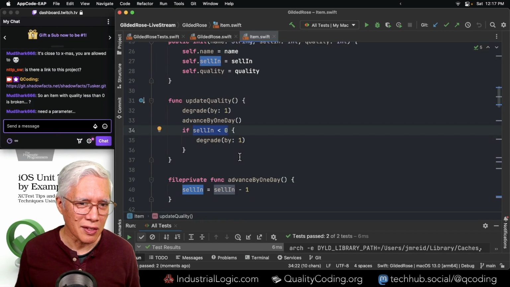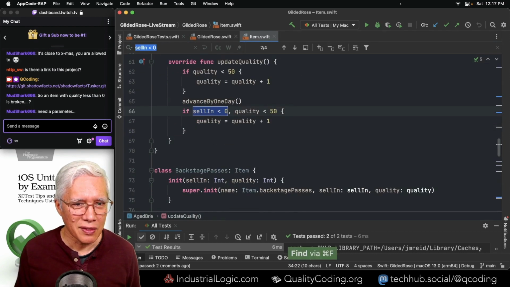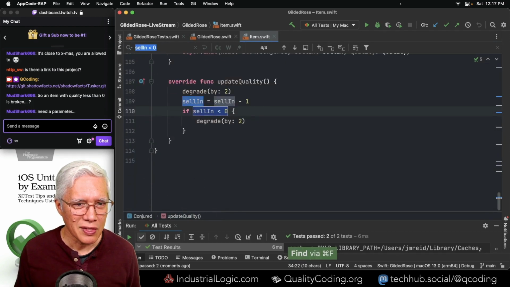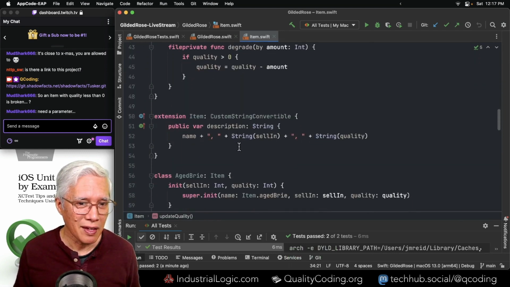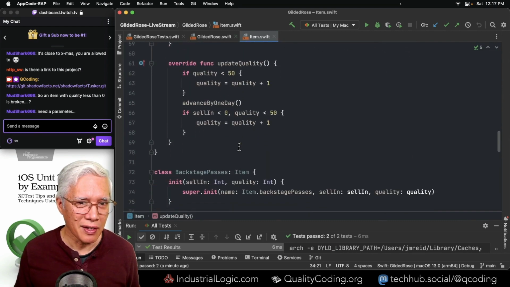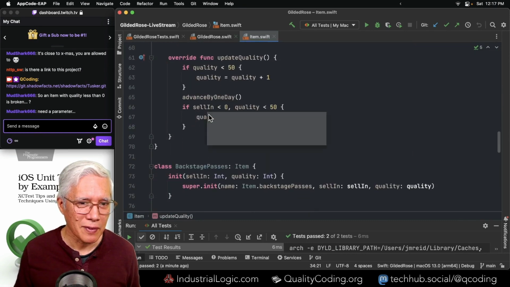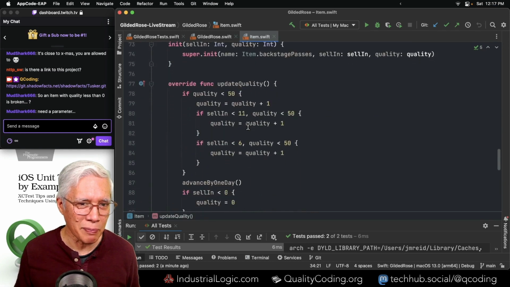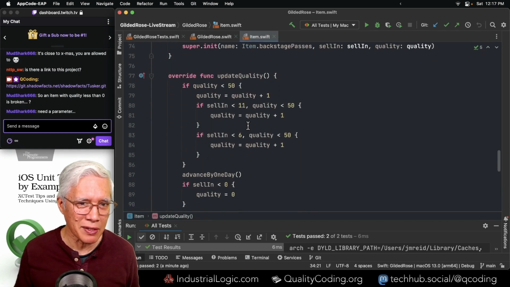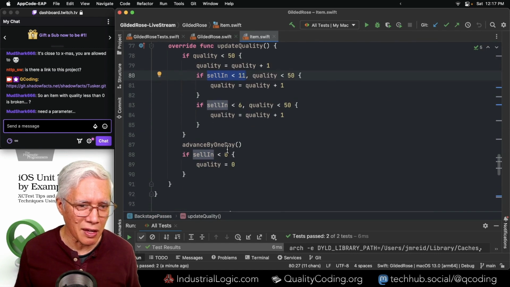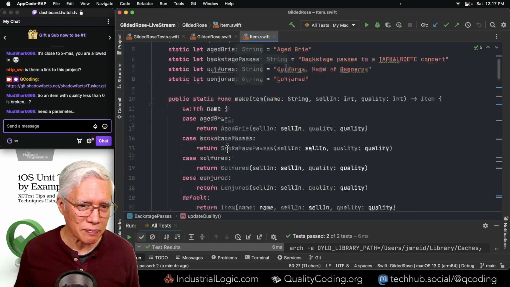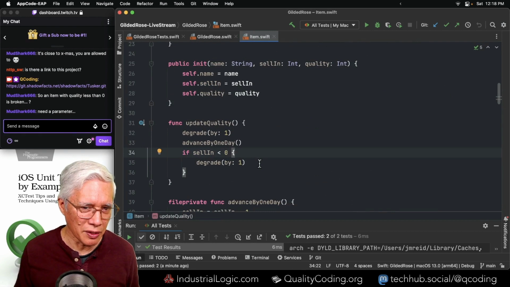We could change this conditional into like, is it past its day? And down here, in the other places, depending on what type of item it is, it would express other things, but this is pretty good.